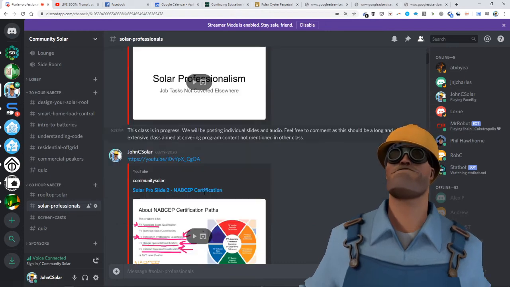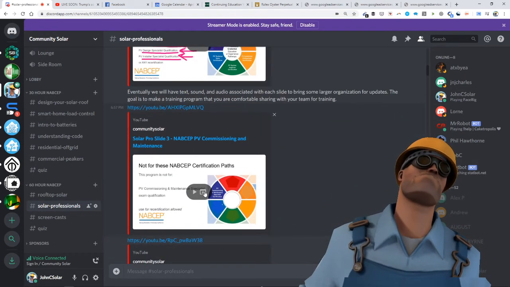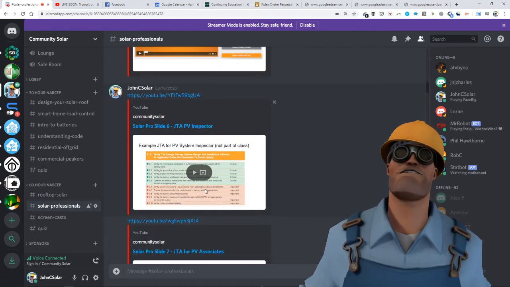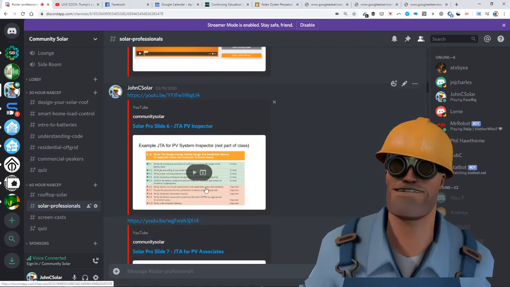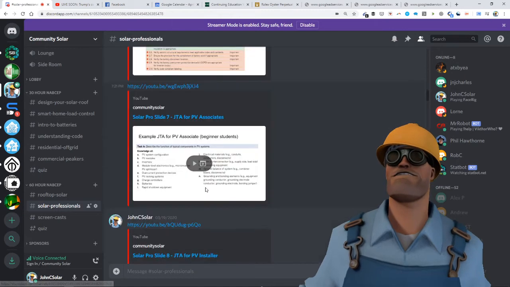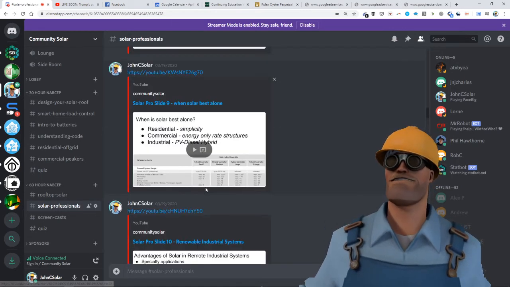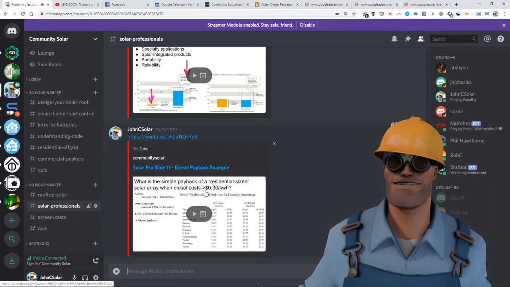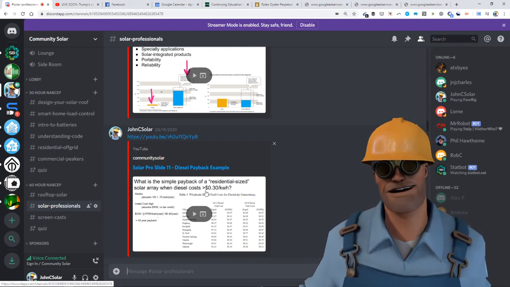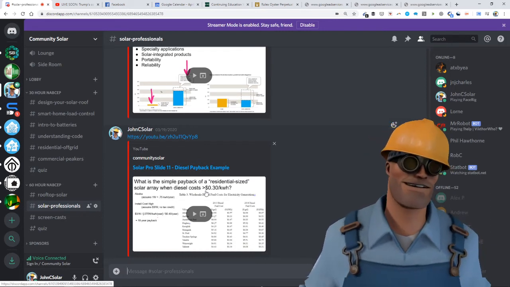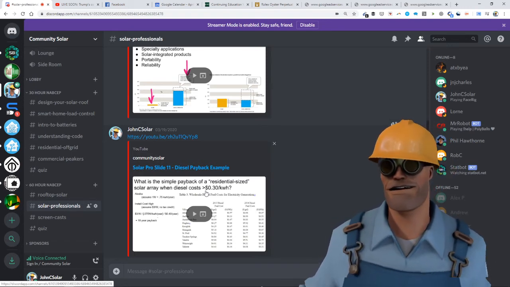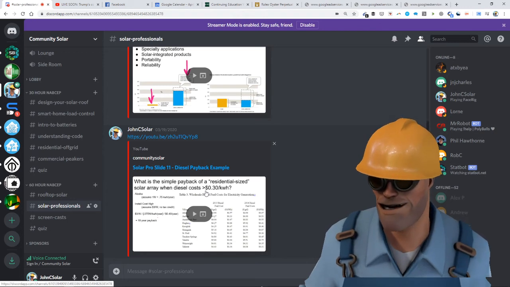But the Solar Professionals class is really the class that you want your field workers to take before getting up on a roof and installing it. There's a little bit of safety in it. There's a lot of looks at balance of system material. And then because it's a catch-all class, it does have some weird and very advanced topics like PV diesel hybrid systems, which you might not ever get to in the solar industry.